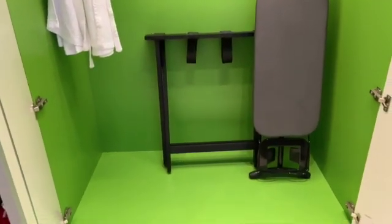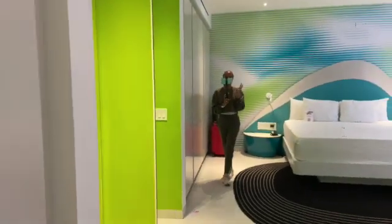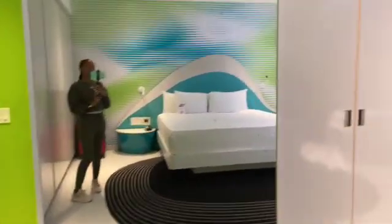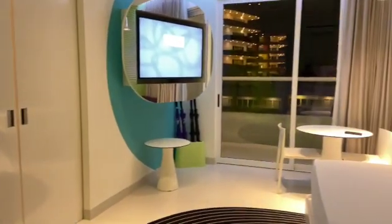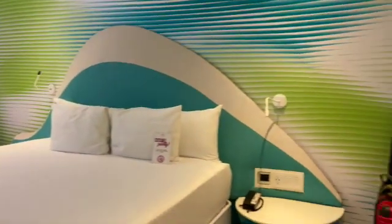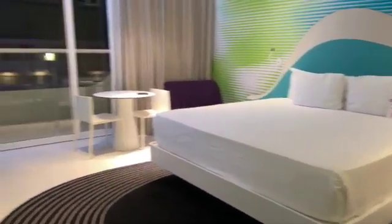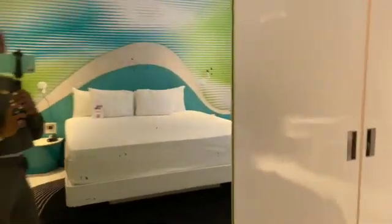This room was actually cool. The only things I didn't like much about it was the bed was really firm, and we had the AC on 64, but I swear to God it was more like 84. I'm playing, not 84. It wasn't that hot, but it definitely wasn't 64 in there. But the room is super amazing. It's definitely a step above from the room we had last year, which was the trendy garden view.